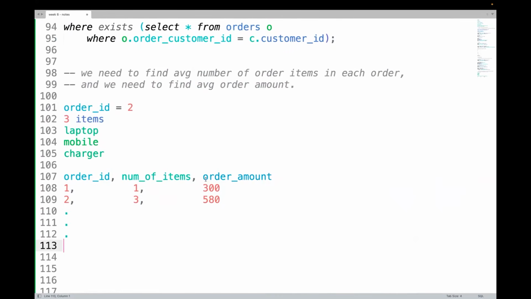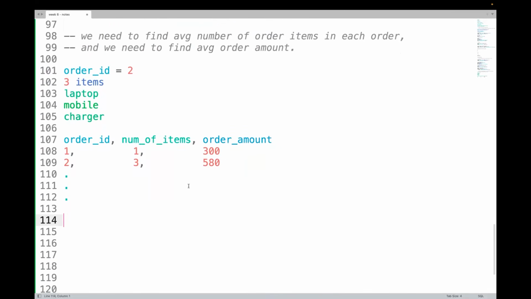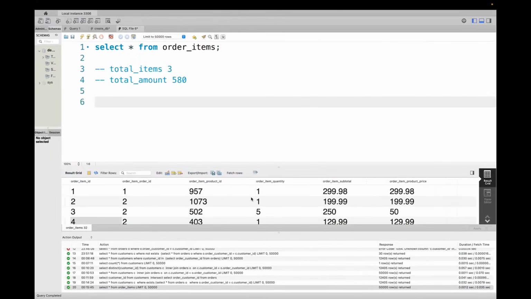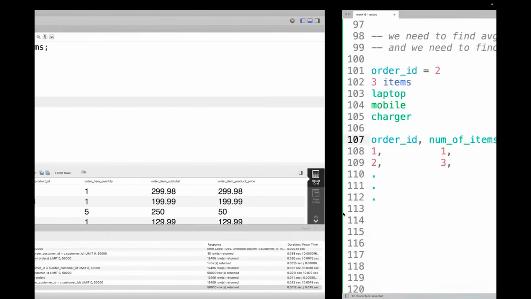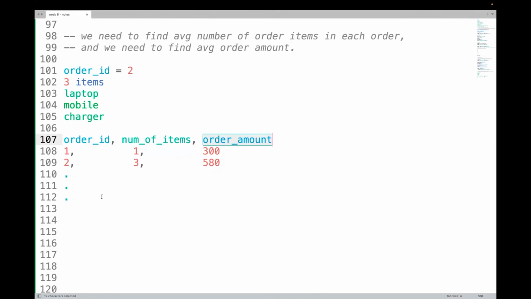That means for each order ID there should be one row. And now if I have to calculate the average number of items sold per order and average order amount, then first I should have this kind of an intermediate table. Then I can do an average on this and average on this. I cannot directly do an average on this column here, because first we need to bring it to order ID level. That means for each order ID we should have one single row, right? So let us first get this structure.